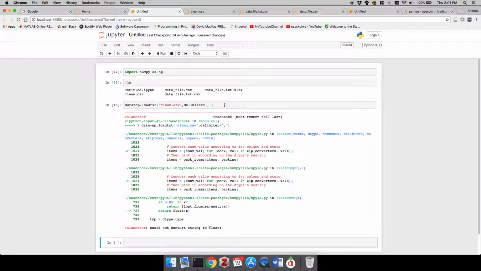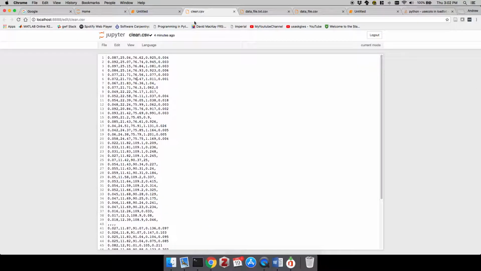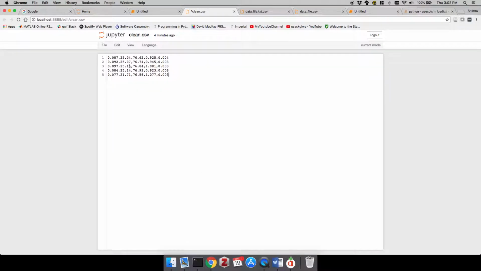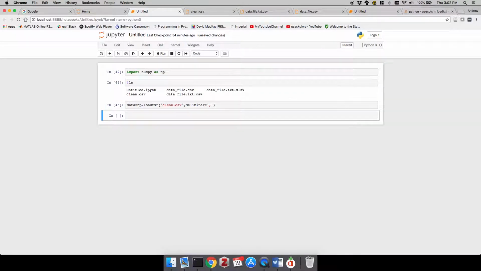Still not happy. What is the problem? That's weird. Is it because... Okay, you know what? I'm just going to make life really easy, because I think the problem is that you've got some gaps here, and I just wanted to make a demonstration that makes it easy. So I'm just going to save the file as this very small file. Let's try again, see if it works.